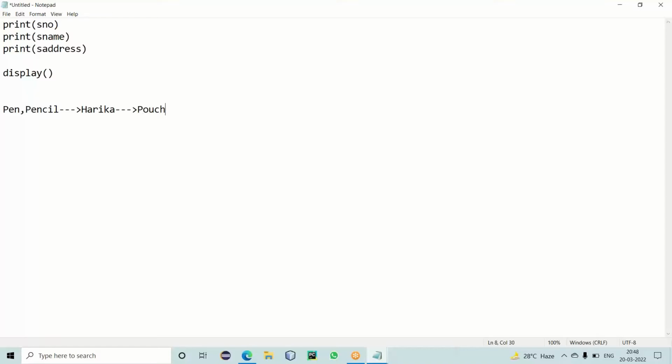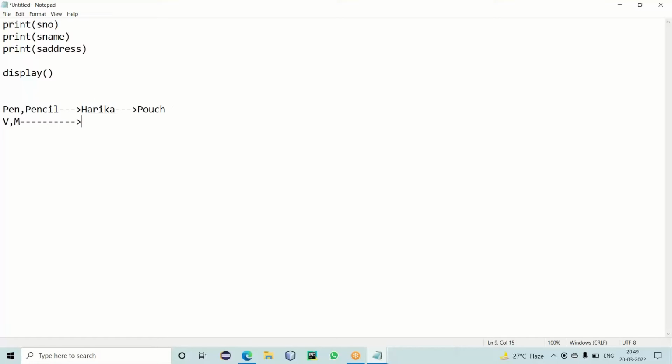You have to give a pouch to me. You all people came to me and asked for my pen and pencil. I said, okay, yeah, you can take my pen and pencil, but it should be this pouch. In the same way, you want to use the variables and methods.